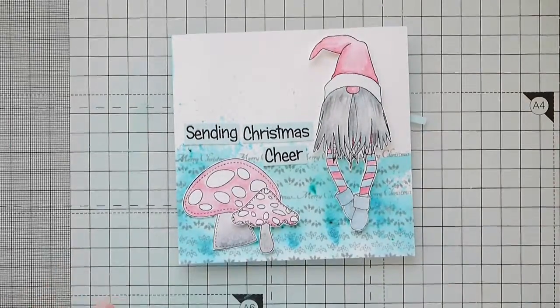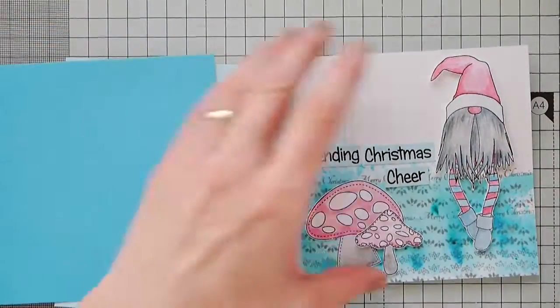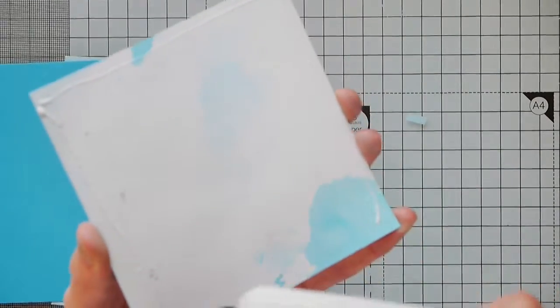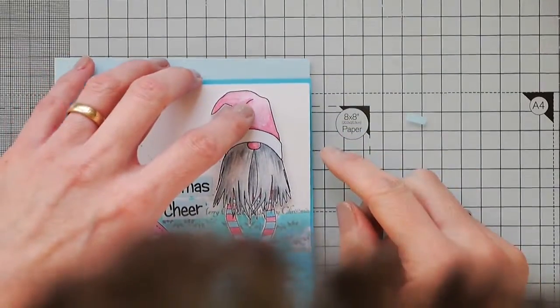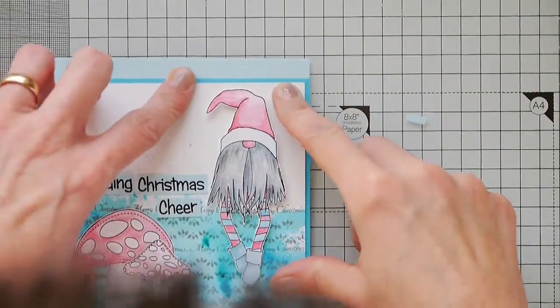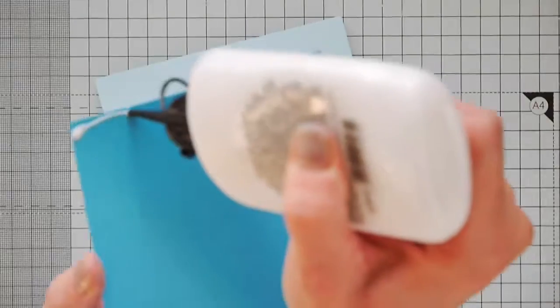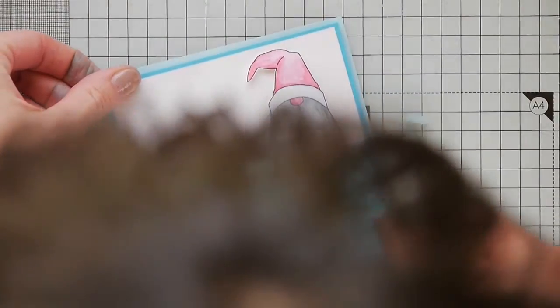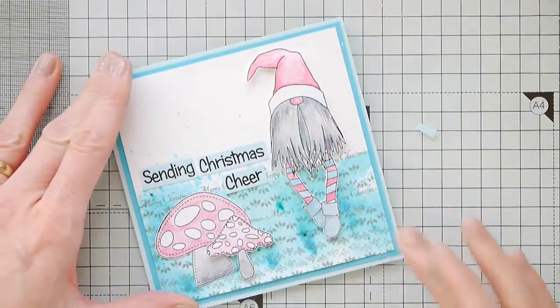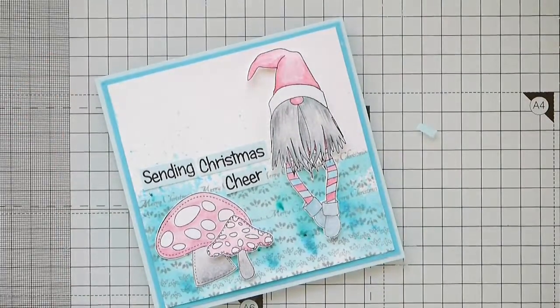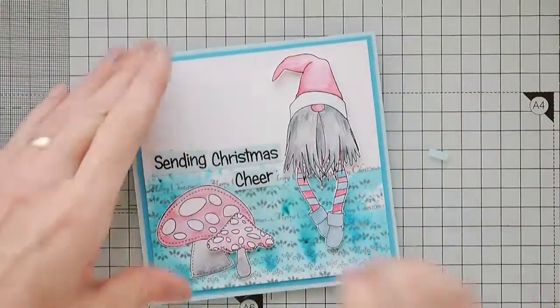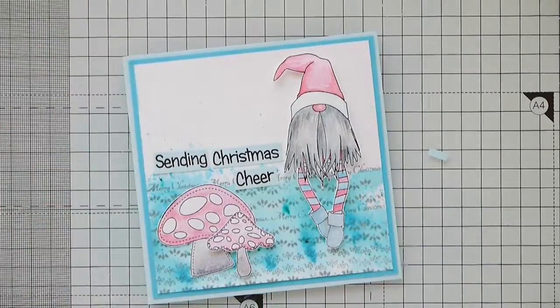I've already cut my mats and layers to make the card up. So we've got a bit of, I'll kind of show the colour of that now. So we'll mat that onto like a turquoise background. And we'll put that onto the card blank that I've made out of aqua foundation card. There we are. These colours are beautiful. Let's just find out. Yes, that darker layer that I layered that onto, that was a cornflower blue foundation card, which goes lovely with the pixie powders there. The pixie powder was teal wash.